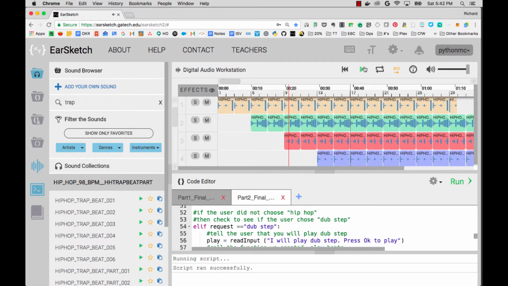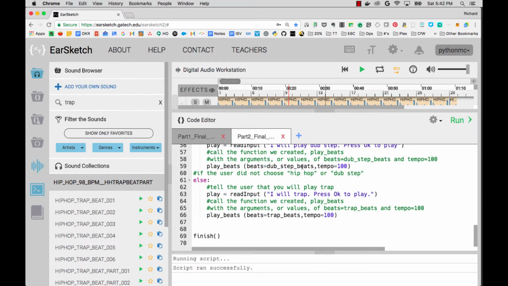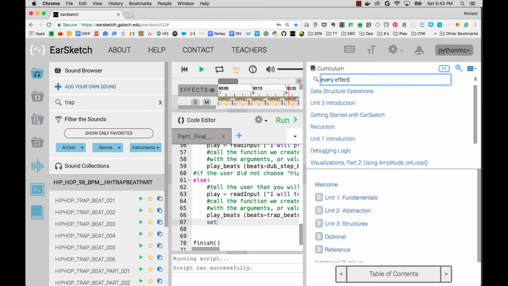So now you can get in there and play with it yourself, okay? Try to figure this out. Have fun with it. Mess around with it. And now you'll go away and really create this, make it your own. You might want to set effects in here. So maybe you want to set effect, and I go in here and I can look up set effects, and I can go every effect explained in detail.